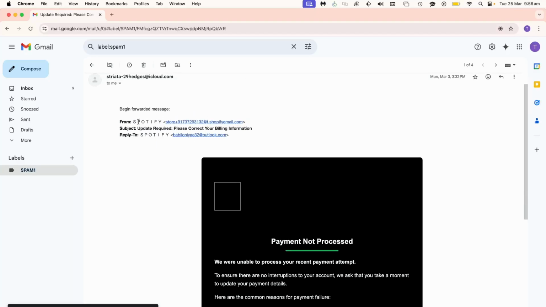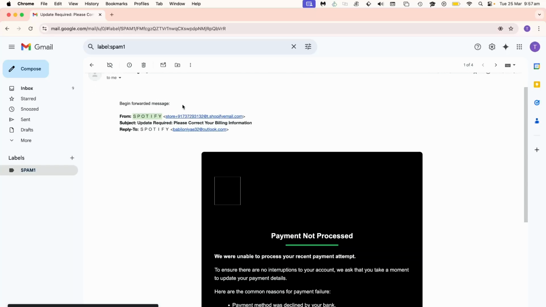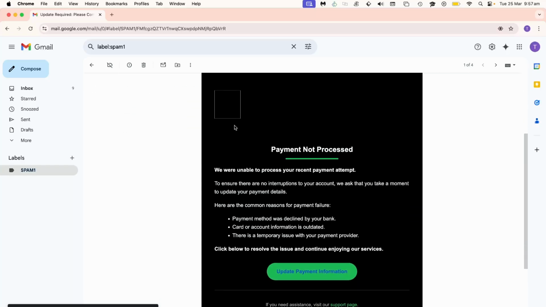We can already see that they're impersonating Spotify, but you can see it's not as it would be said in its usual form. It's got spaces in between the letters. We can also see that all of them come from generic email senders, such as Outlook or iCloud, which is a big red flag for me. If you do receive these emails, always remember, if you're concerned that something negative will happen to your accounts, contact the parent company.